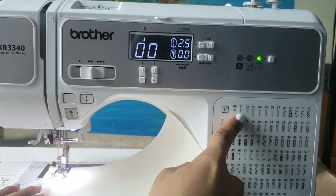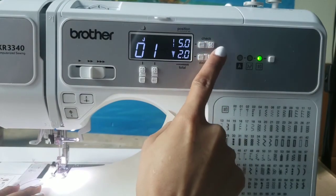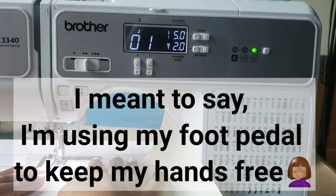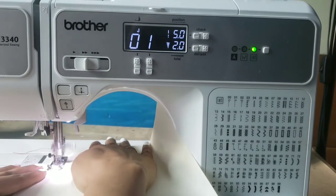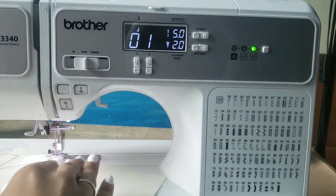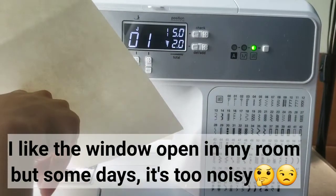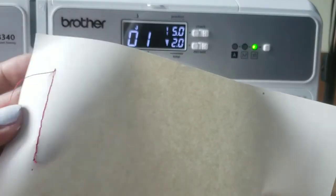We're going to leave it at 0. As a matter of fact, let's change it to 1 so that you can see the change. And then we're going to put this up, put that back up, and take that there. I'm using my presser foot so that I can always have my hands free. And I'm doing this on an angle, so the stitch might be a little bit, I don't want to pull the thread so much, so I'm just gonna cut it over here and cut it over here. And there you have a bona fide straight stitch.